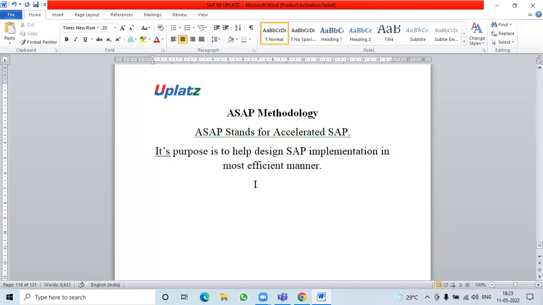Its goal is to effectively optimize time, people, and other resources for SAP implementation.